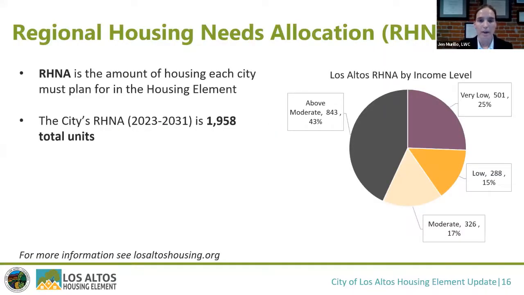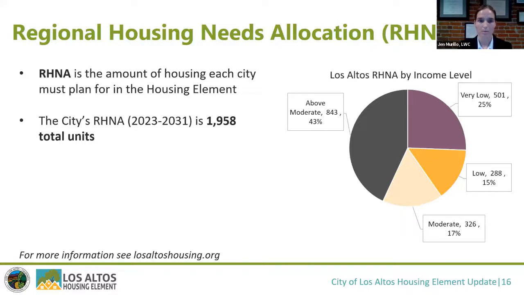So what we're looking to solve through the site's inventory analysis is addressing the regional housing needs allocation, or RHNA. This is the number of units that each city must plan for through their housing element. And the city's RHNA is 1,958 units. And that RHNA is divided up among different income levels.